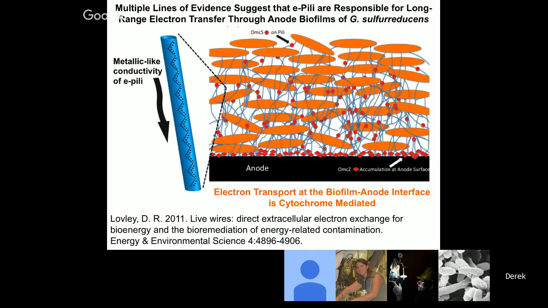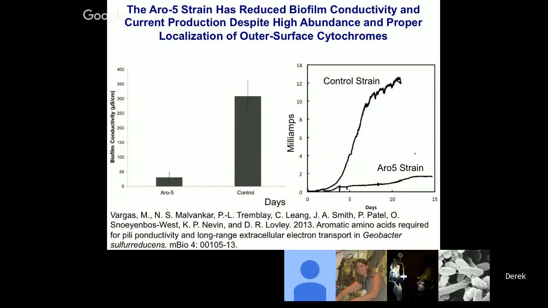This is basically the model for how this works on an electrode. The long-range electron transport is through pili. I think OmcS or other outer surface cytochromes can help with the pili-to-pili electrical connections, but for electron transfer at the short range, from the biofilm to the electrode, it is absolutely essential to have the participation of c-type cytochromes, and under many conditions this is a multi-heme c-type cytochrome known as OmcZ. This model has been around for some time, and two papers came out last week giving more confirmation and evidence supporting the concept.